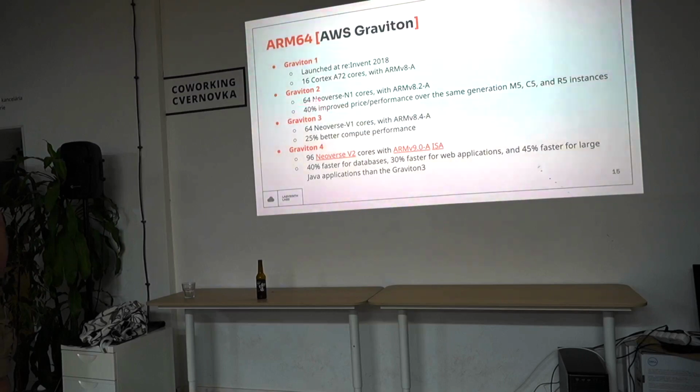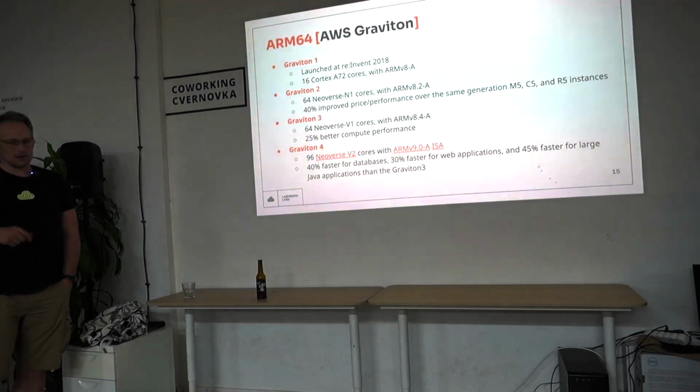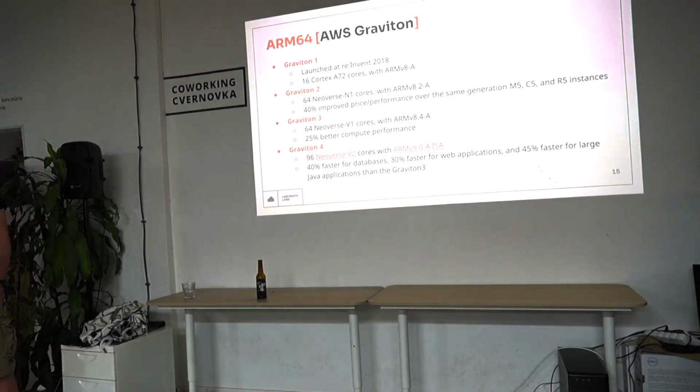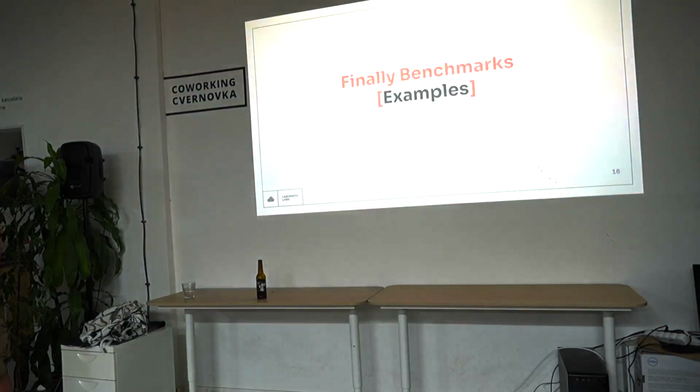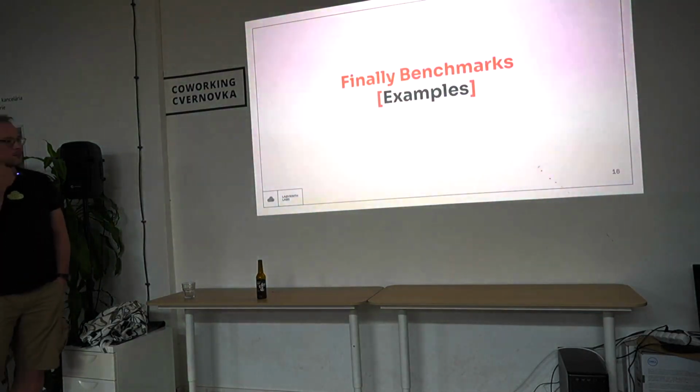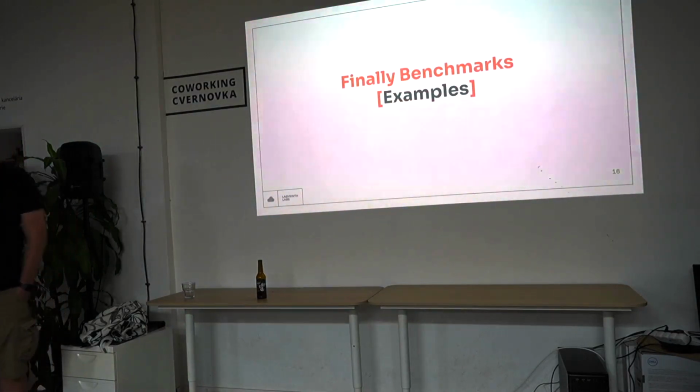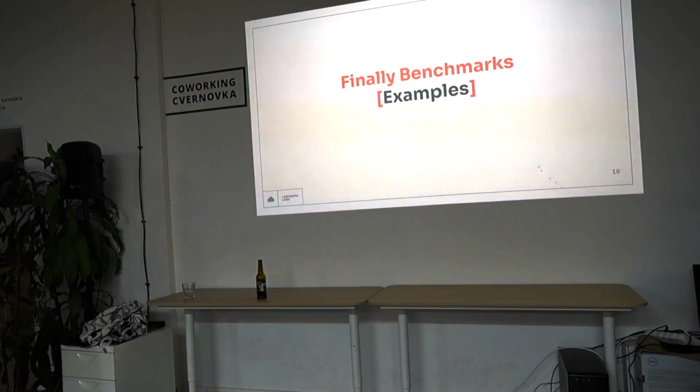Even Graviton 2, where we did most of our evaluation, was a little bit better in different workloads and benchmarks than the instances already running at that time. So I prepared some benchmarks, because we ran them to evaluate the CPUs and to figure out if we want to use them in production or not.